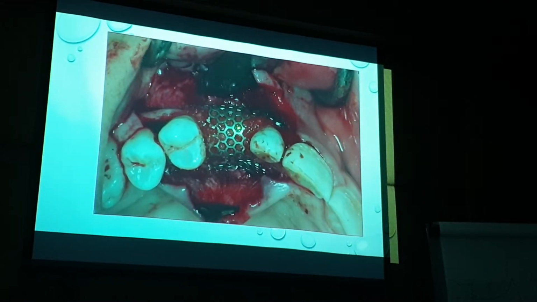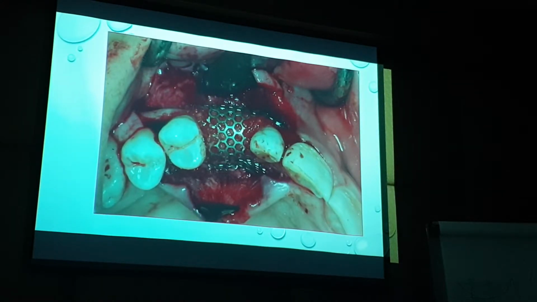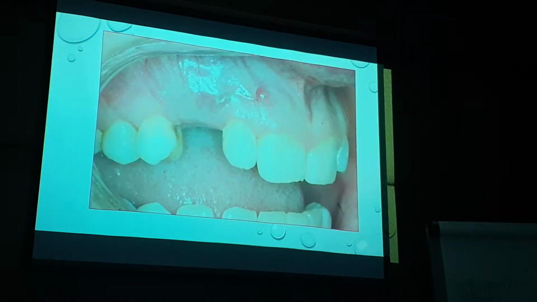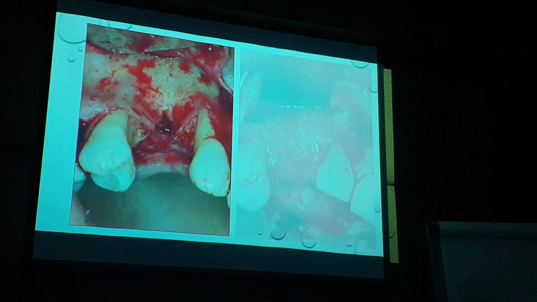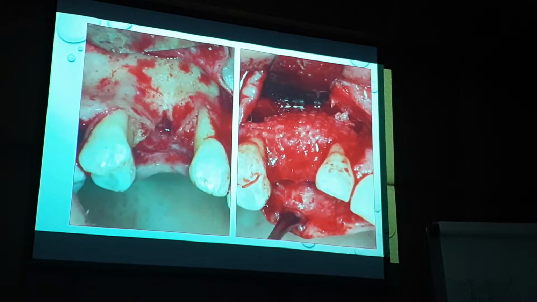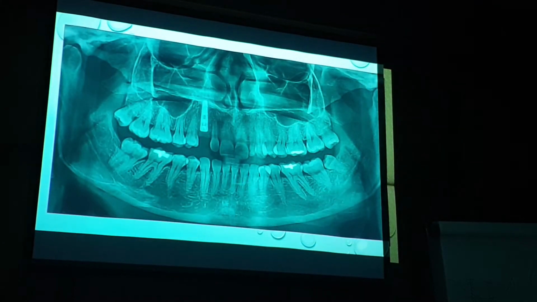Note that the titanium mesh doesn't just cover the defect, it also goes out and away from the other natural teeth, and we graft under that as well. So we end up with something that looks like this. See the little bit of the screw showing through there, but look what happened. Look how we're able to regenerate the bone around these two teeth as well. That's the before, that's the after. So we're saving the other teeth as well.